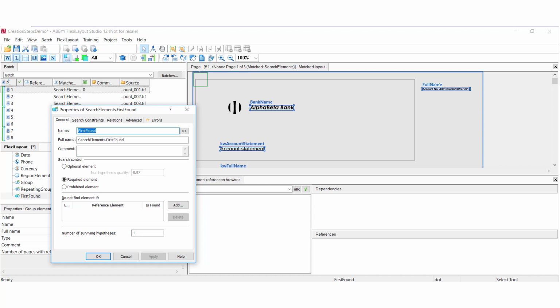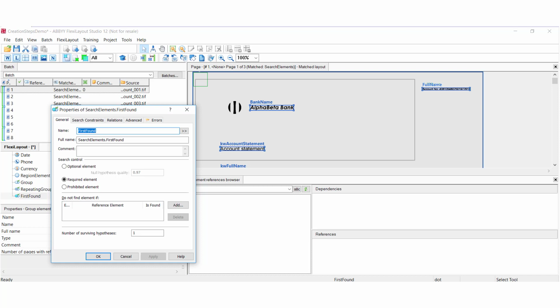The first character string element looks to the right of the keyword, the next one looks below the keyword, and it will first search to the right, and if it finds data that matches the character string's criteria, it's going to stop searching. Otherwise, it will go to the next item in the first found group to see if it matches.